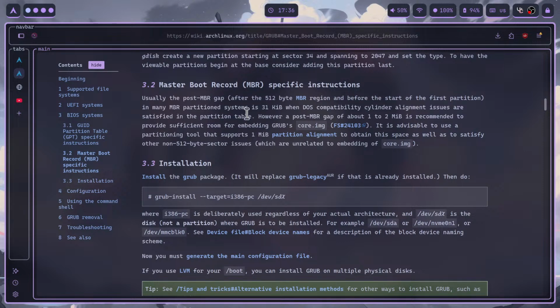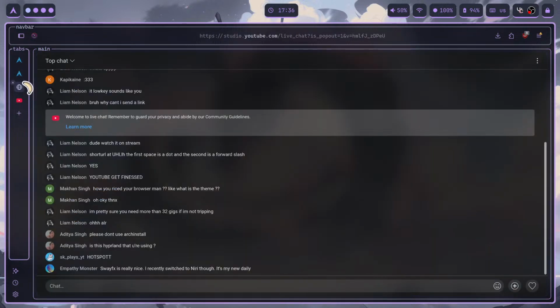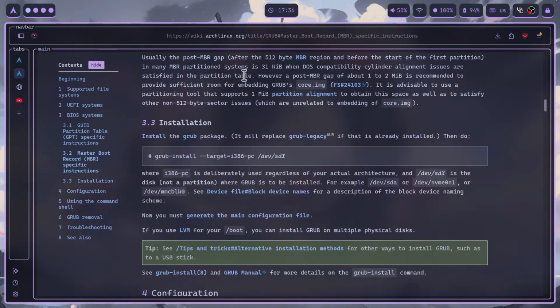So usually post MBR gap. Use a partitioning tool that supports 1 megabyte. Install the grub package. Are we using pacstrap for that?